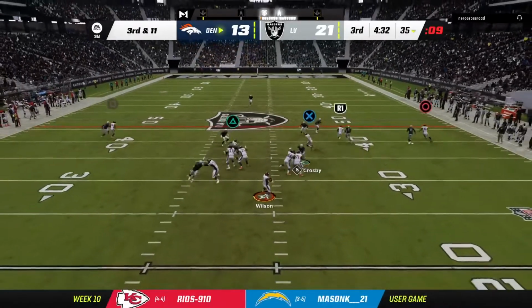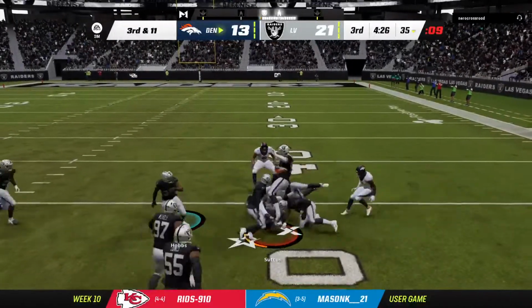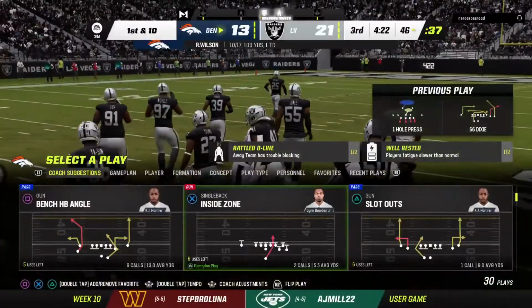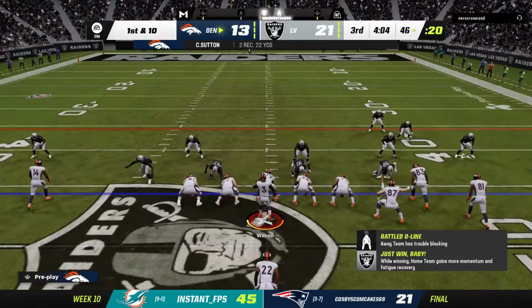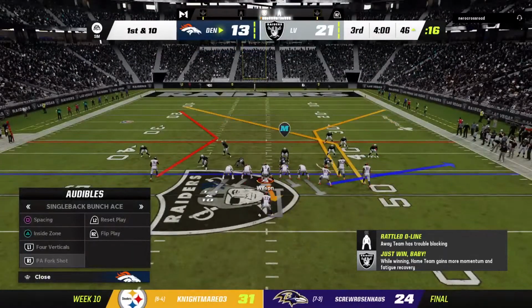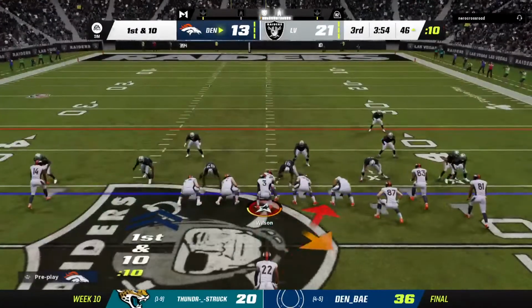On 3rd down, Wilson. He's got a man. It's Sutton that's complete. And he'll be tackled on the other side of midfield at the 46-yard line. Had to put that ball in there with a little extra zip, but he put it right where it needed to be. Yeah, and that little extra pace that he had on the pass, that required a little extra concentration for him, didn't it? Ball can get on you pretty quick in that manner, and he handled it well and picked up the 1st down.